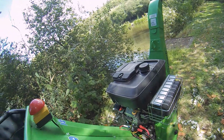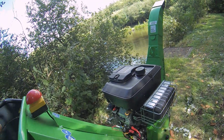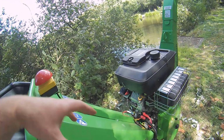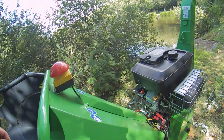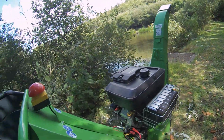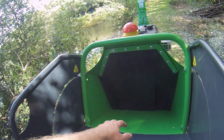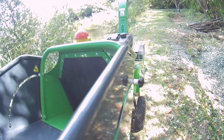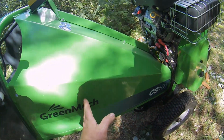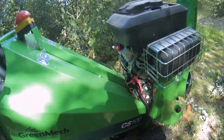If I had a long one, I could have used one of those pieces of wood over there to just push them through. The other option was pull them out and sort of throw them to give them a bit more force. I'm guessing from your angle it would have looked like I was putting my arms quite a long way down, but to be honest, that's as far as I can comfortably reach. That takes it to about there, and the blades don't start until there, so I was perfectly safe.